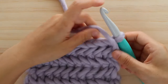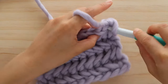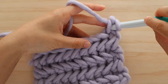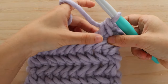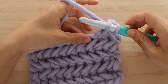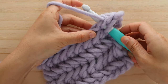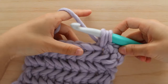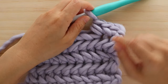I'm also going to show you how to increase this stitch. Start the row with the single crochet, and then herringbone single crochet into the next stitch. To increase the stitch, it's simple: insert your hook into the left strand of yarn, and then instead of inserting your crochet hook into the next stitch, insert your crochet hook into the same stitch. Yarn over and pull up a loop, yarn over and pull through 3. There you can see we've increased that 1 stitch by 2.